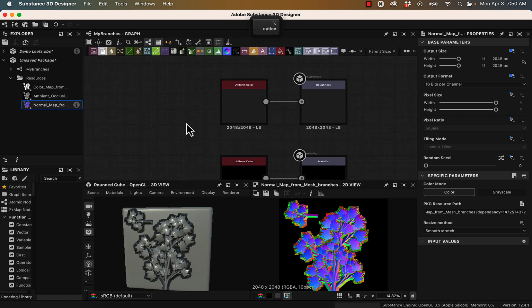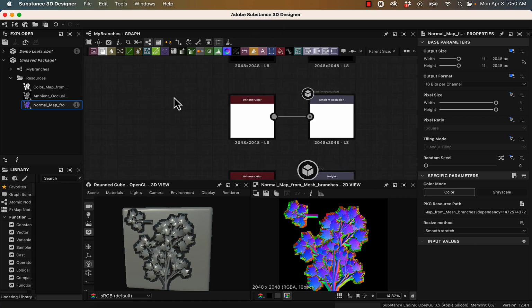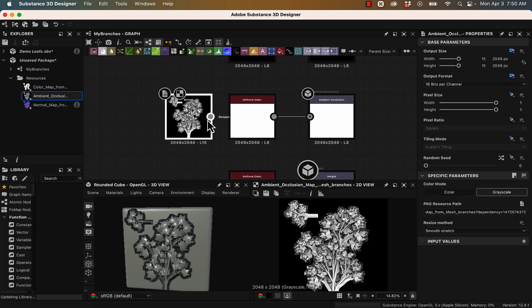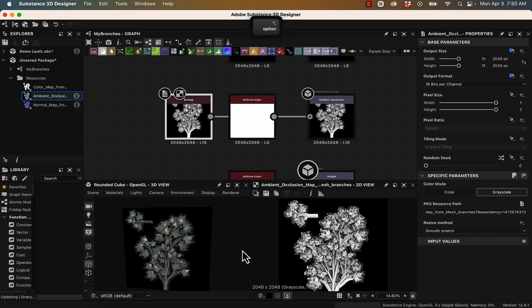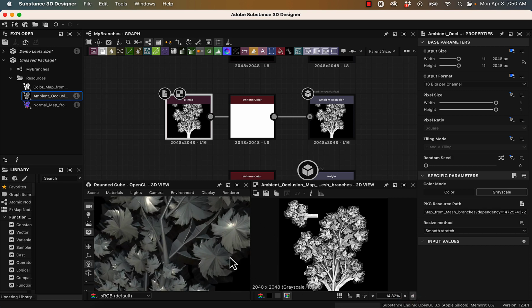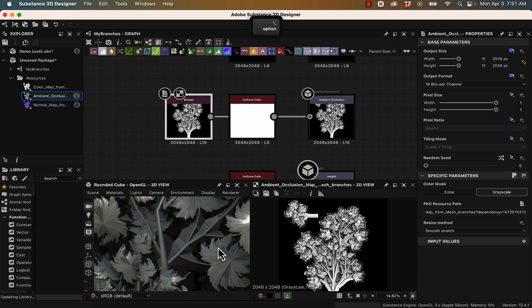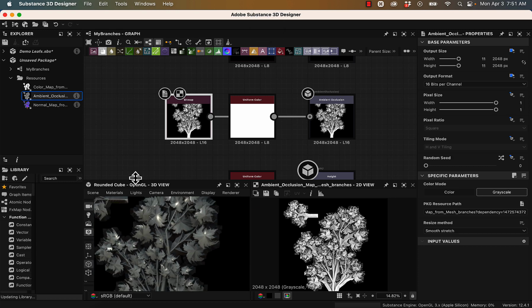Now I can also scroll down here to my ambient occlusion. Let's click and drag this guy, drop it, and click from output and go all the way to the ambient occlusion. And you can see I'm already getting some nice light and some nice shadows, and that looks really nice because I had all that weird texture in here. Cool.